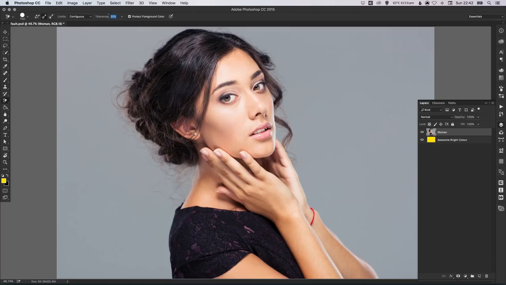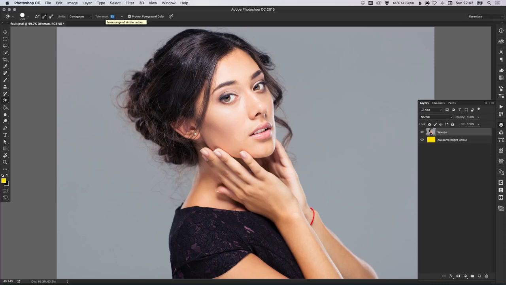So let me just demonstrate that. So if we select our tolerance as 5, and we'll left click anywhere on the grey to sample this color, you'll see that it removes this and our yellow background shows through. But there's still quite a lot of grey left that it isn't removing. In fact, it's doing a very poor job of actually cutting out the hair. So we need to adjust that.